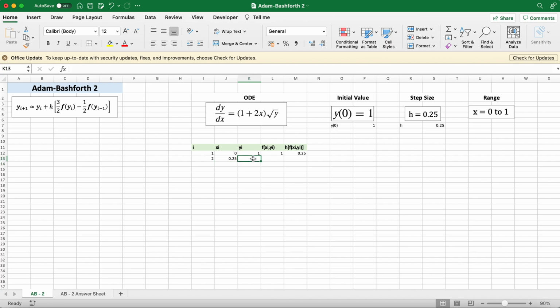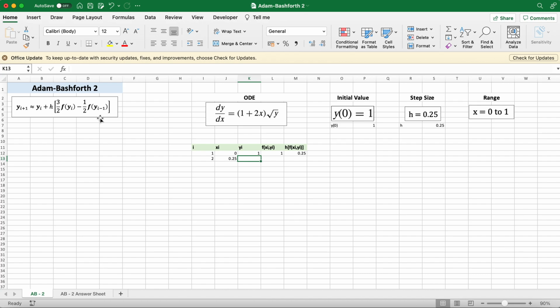And in here, it gets a bit tricky. But basically, this is our formula here to use the AB2 method. But the problem here is that we need a current yi value, and we need a yi value beforehand. And if you look at our table, we only have the yi value beforehand, and we don't have this yet, right? Because we only have one value. So in this case, we cannot use the AB2 method yet.